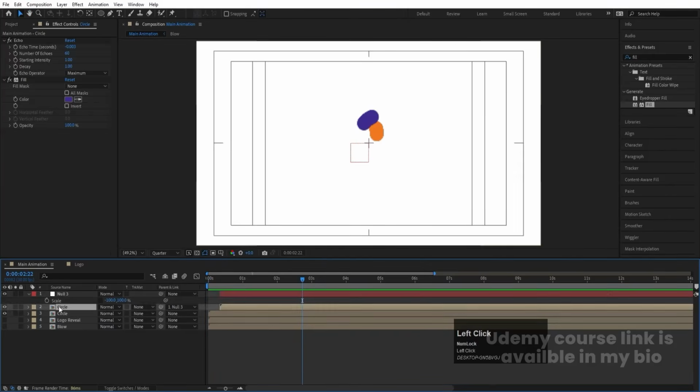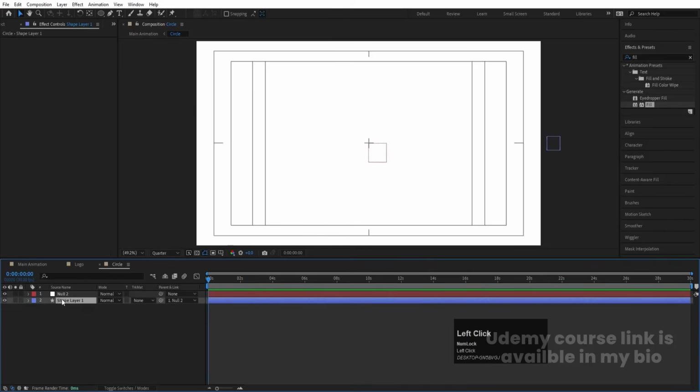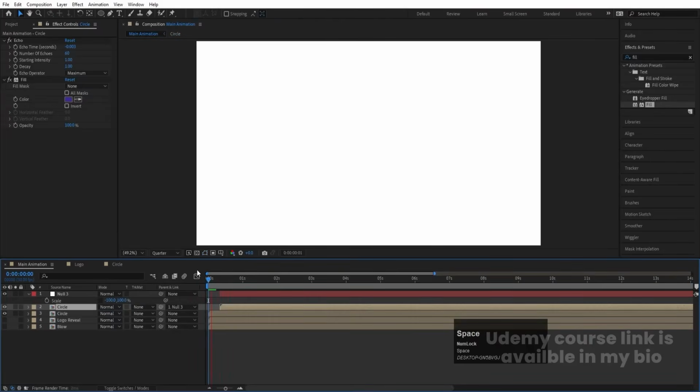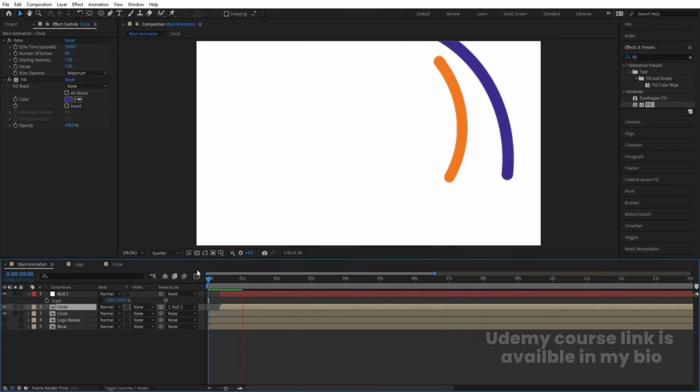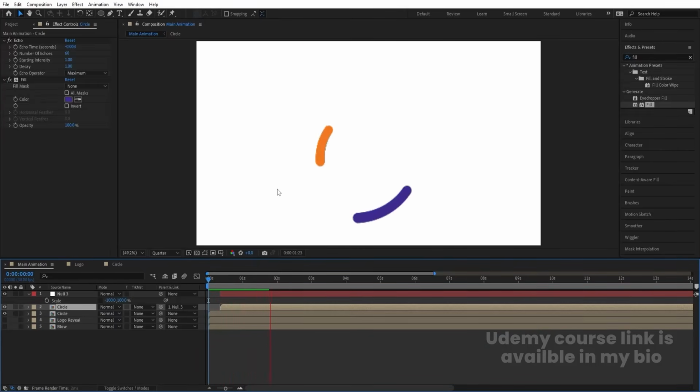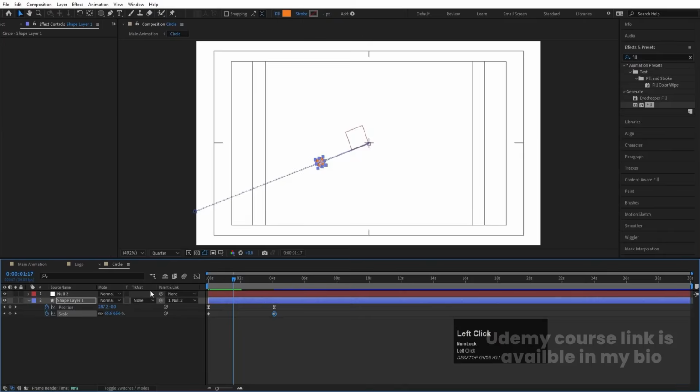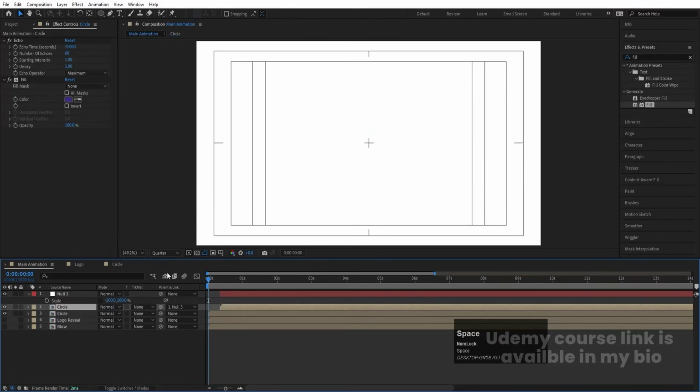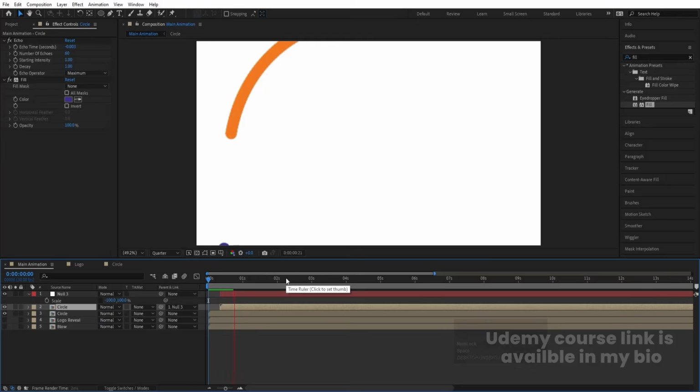Now let's go inside this circle, go to the start, select this, create one keyframe over here, hit U, go over here and let's make this value somewhere around 10. So the size is gonna get decreased like this. Okay, over here. And if you want, you can make this totally 0 as well. Okay, so we will get something like this.